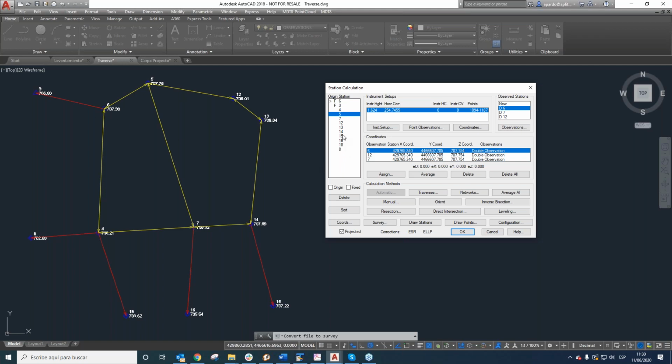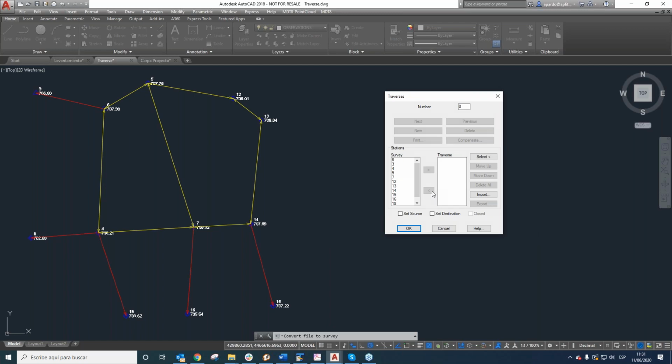Or maybe in station number 7 we are going to use the inverse intersection. That is one solution, the primary solution to use to compensate the traverses. We are going to compensate these traverses, or this network, before.